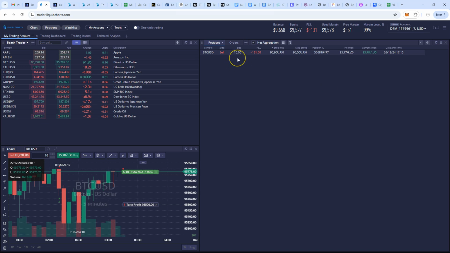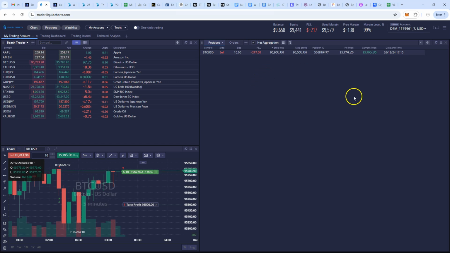So we traded way too many lot sizes. 10 lot size on a $10,000 account is way too much. You want to be at about 0.1 lot size for every $1,000 you have. So we should really be doing a trade right here for 1 instead of 10. But I just wanted to show you guys how fast things are moving. So here it goes. It's moving and grooving.